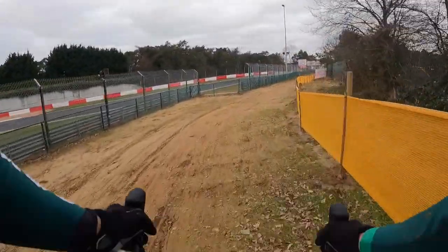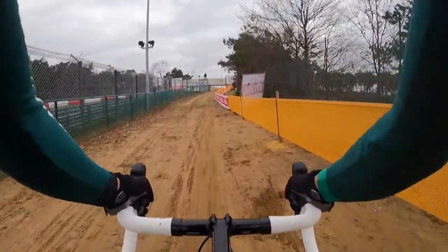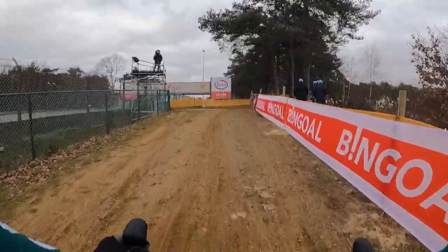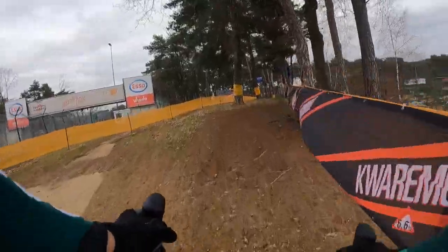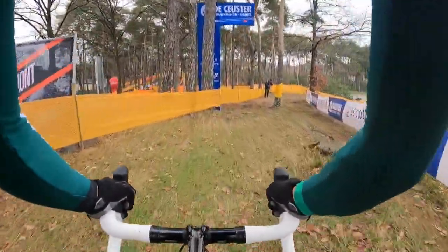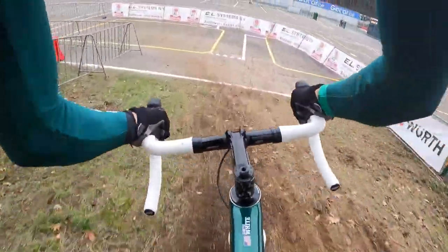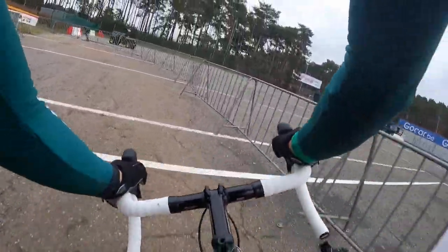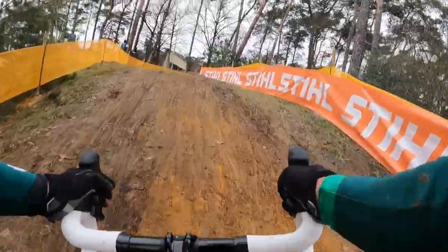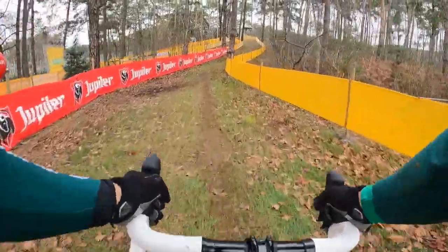Up over this part of the hill and into the next part of the course where things really start to file down — a lot of single file traffic through here, and in the position you're in you're kind of stuck and it's really difficult to move up through the next couple minutes. You'll see a couple of trees in the course. It's nice to bend wide here, dropping down onto the pavement to the right. There's a nice rut forming onto the pavement; this straight isn't long at all before you're shooting back up this berm with a couple of nice ruts in the sand.